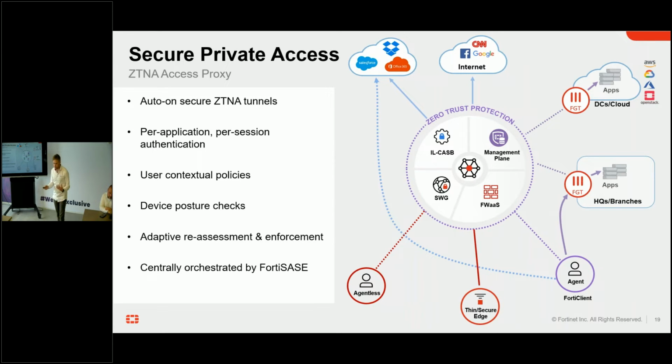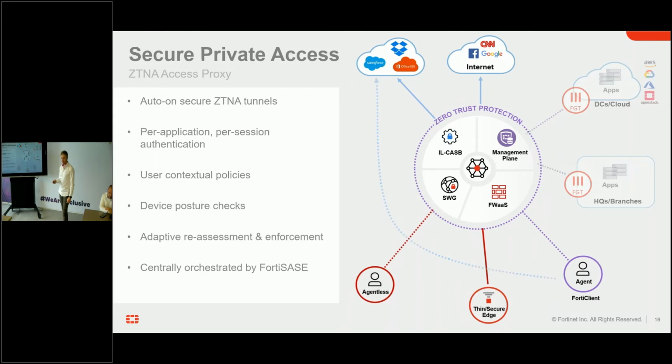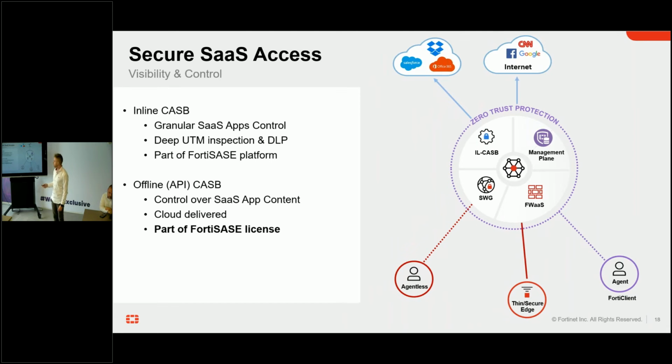Now, with secure SaaS access, sorry, I want to go back once more. So if you want to implement secure SaaS access, then you would have the possibility to implement this with FortiSASE, or if you're used to do this with ZTNA, which is also a possibility. So remember, ZTNA is a component where we're going to use essentially a FortiGate as a proxy to browse to internal applications or even our SaaS applications. Then you still have that possibility, because ZTNA is natively integrated with FortiSASE.